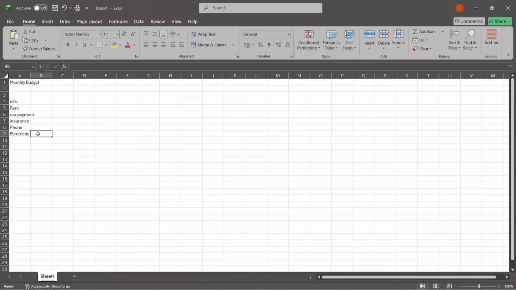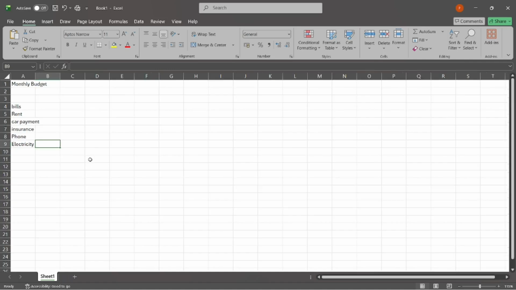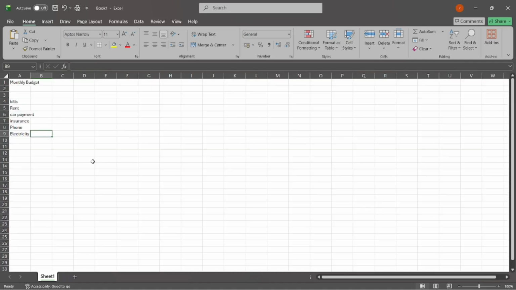One quick method is to hold down the Control key on your keyboard while scrolling the middle mouse wheel like this. Scrolling down will zoom back out. If your mouse does not have a middle wheel, you can also use the zoom slider located in the lower right, which I used just now. This allows you to increase or decrease the zoom percentage easily.